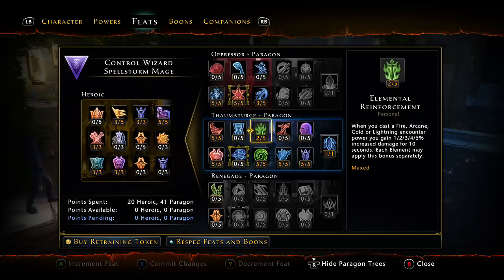This is actually a pretty cool one because when you cast a Fire, Arcane, Cold, or Lightning encounter power, you gain up to a 5% damage increase for 10 seconds, and each elemental power type can apply that bonus separately, so it stacks. Our spell tray only has, at best, 3 different powers: Cold, Arcane, and Lightning. So I only put 2 of 5 points in that. That gives me a 2% increase for each type of power. So if I use the entire rotation, that's a 6% increase, which is a considerable amount of damage.